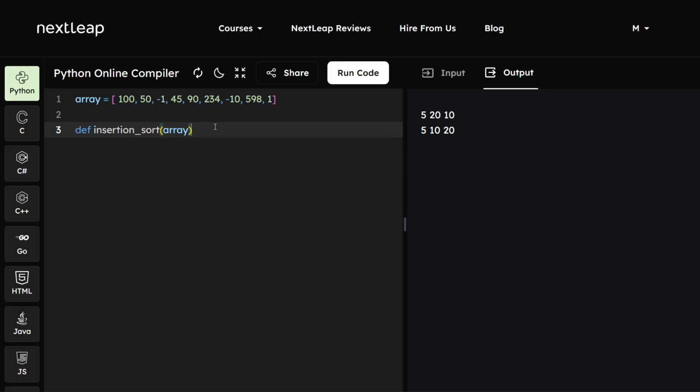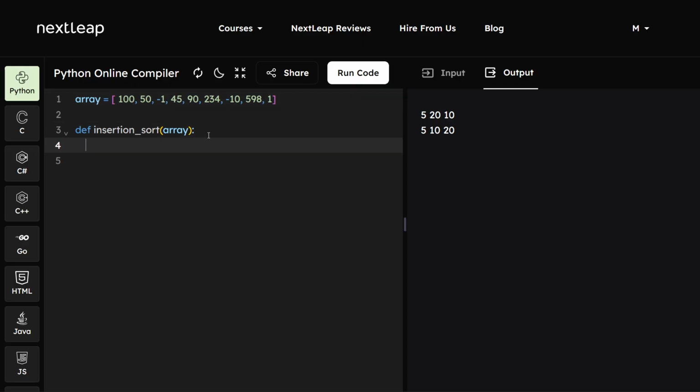Okay, now we know that we need to go from this to the end, and we are starting from the second value, right? Which is index number 1. Remember, index numbers start from 0. This is 1, 2, 3, and so on, right?